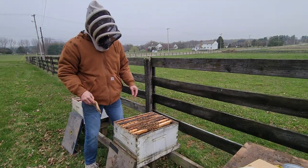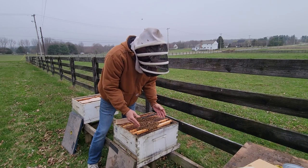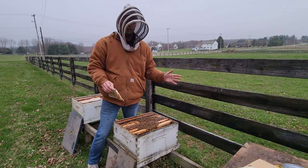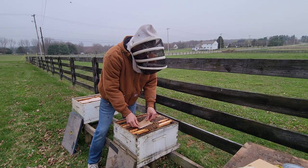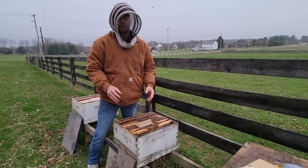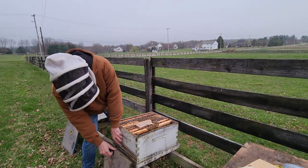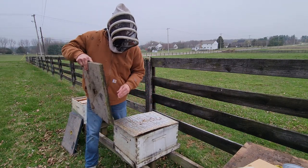We forgot a step — we have pollen patties. Just a package; we're going to give them half a pollen patty. You saw the weather forecast — yeah, there's pollen out there but they're not going to be able to fly and get it. We don't want them to have a need for anything. If they start trying to rear brood in a couple of days once that queen's out, the only place they'll be able to mine nutrients for the babies is from their own bodies, which will just shorten their lifespan. So they get their pollen sub. When we check on the queen at the first hive we'll put pollen sub on them too.